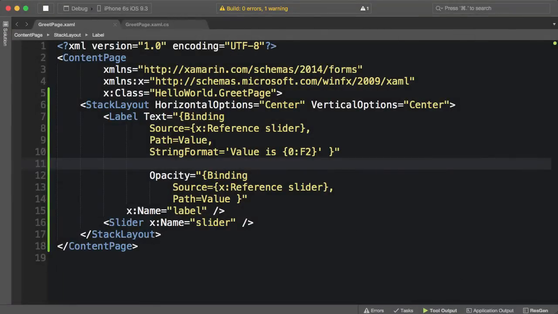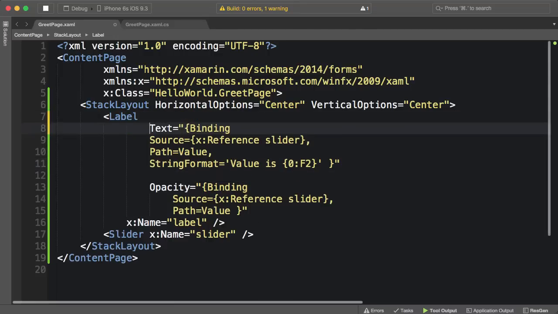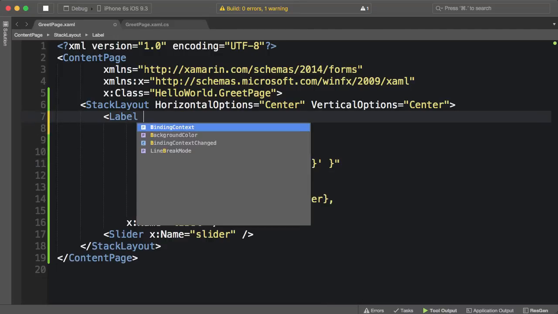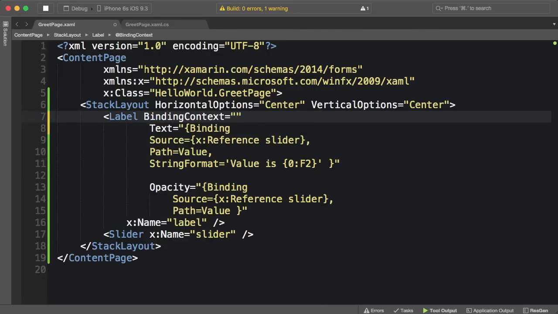But look at our binding expression. These bindings are a little bit noisy. In both cases, we are using the slider as the source object. So let me show you how to remove this noise and make this code a little bit cleaner and more maintainable. We can set the BindingContext attribute of the label to our slider. So again, we use markup extension, x:Reference, slider.